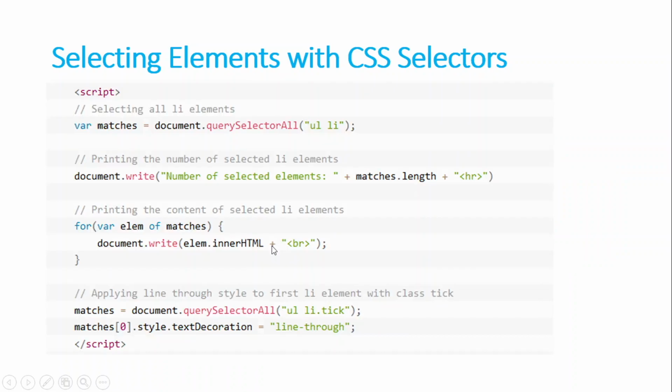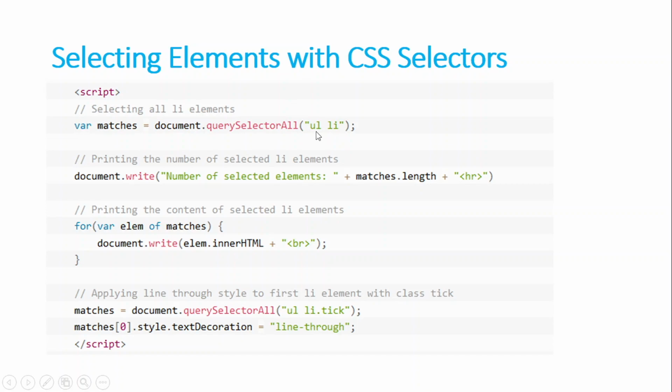You can see the example now. We are using this descendant selector just like we do in CSS: the li elements, ul space li. This is a CSS selector, and it is used in the querySelectorAll method. Now we are using this method to select all the li elements which are inside this ul tag.